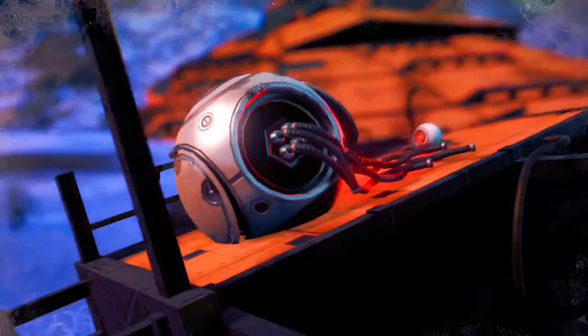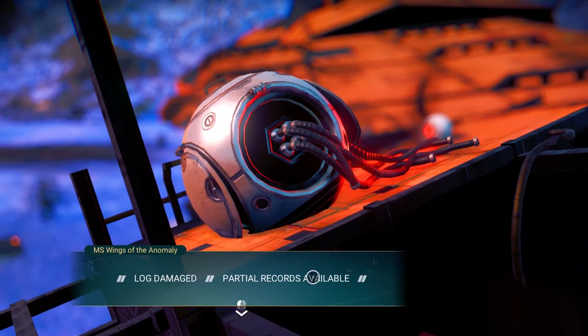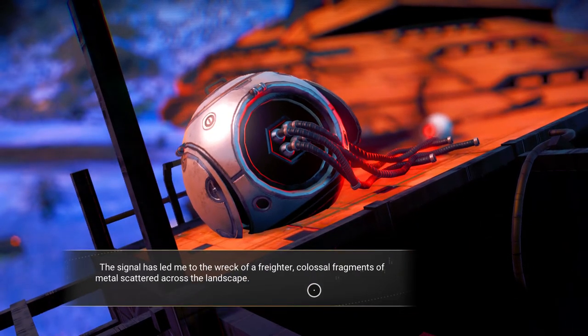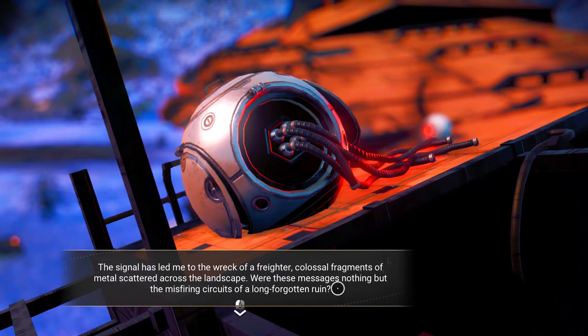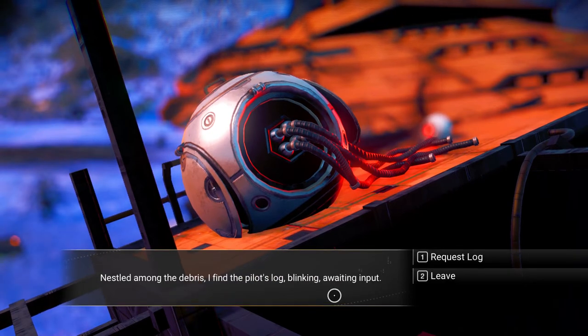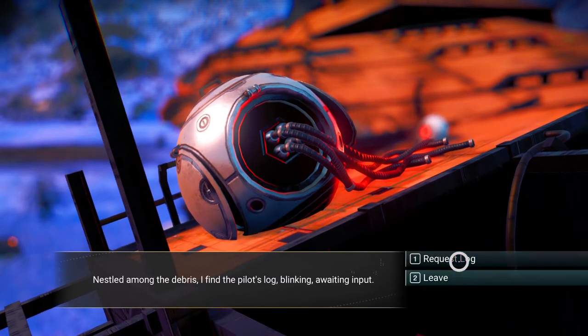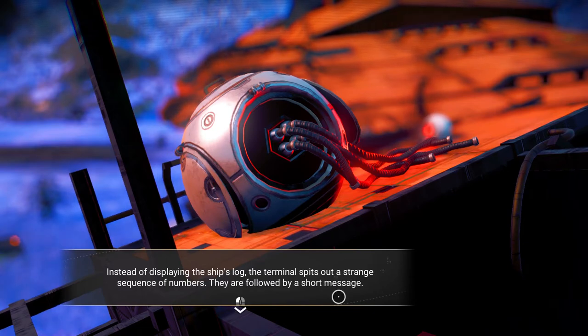E. Log damaged, partial records available. Left click. The signal has led me to the wreck of a freighter, colossal fragments of metal scattered across the landscape. Were these messages nothing but the misfiring circuits of a long-forgotten ruin? Nestled among the debris, I find the pilot's log. Blinking, awaiting input. Request log. Instead of displaying the ship's log, the terminal spits out a strange sequence of numbers. They are followed by a short message.